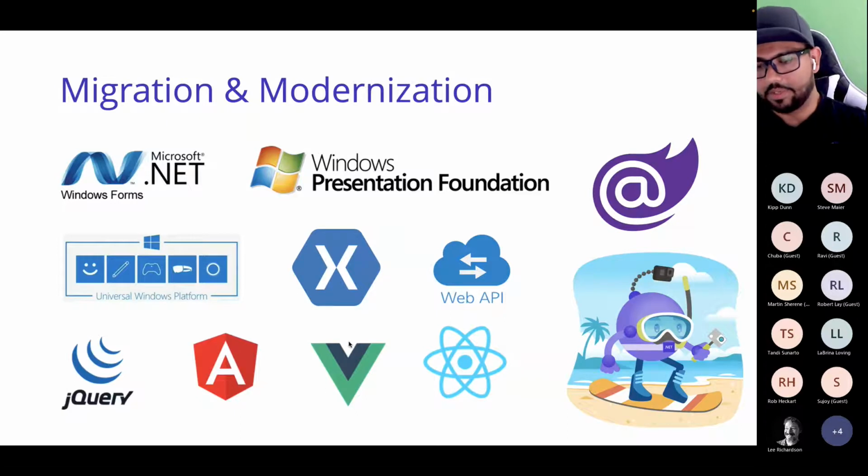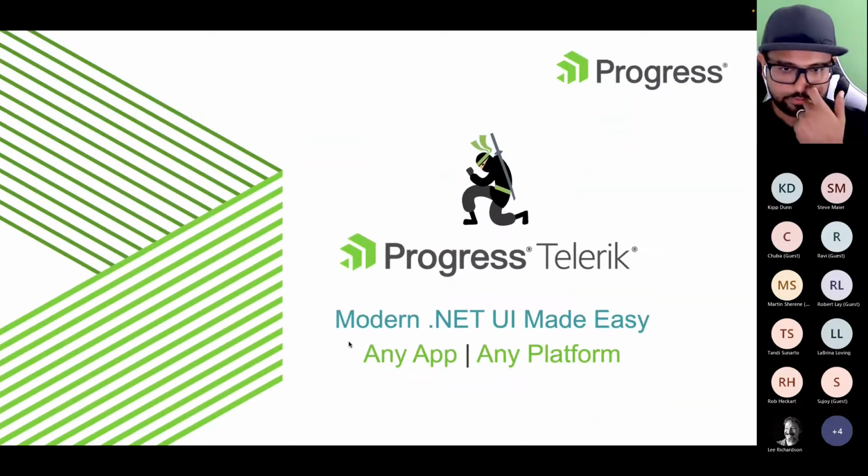I talked about the web APIs. If you have any sort of web APIs, you don't have to borrow any of the new stuff, but just make them run on .NET 6 if you can, because you'll get some performance benefits right out of the gate. And if you're doing any JavaScript, that's welcome too. So Blazor and .NET MAUI really open up the framework a little bit and welcome other folks into the fold. Just two quick slides here.